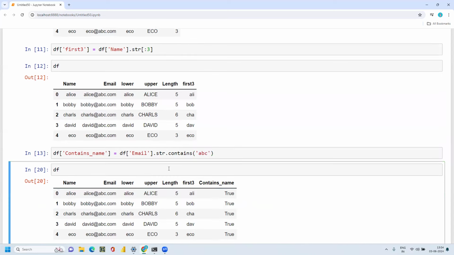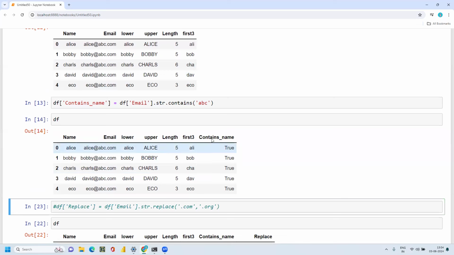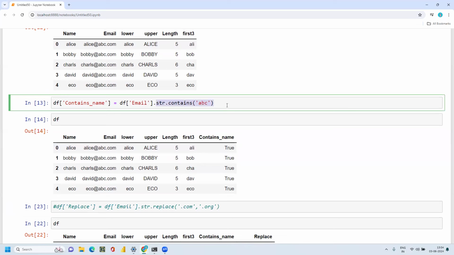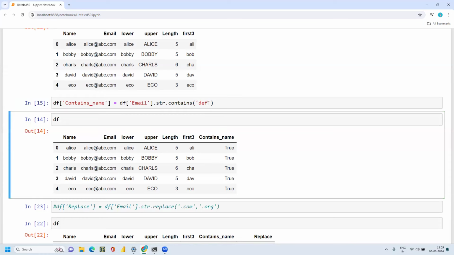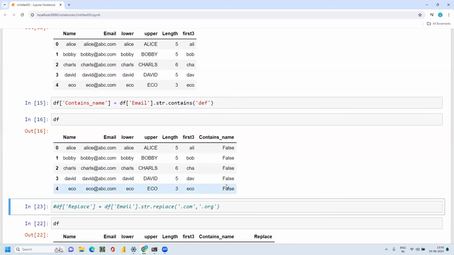So if I run this, this will give me a boolean expression, where if the condition is satisfied, I get true. If it is not satisfied, it will give a false statement. For example, if I give something that is not there, like DEF, and run this, you can see all false, because previously ABC was there at abc.com, abc.com, ABC, ABC, ABC.